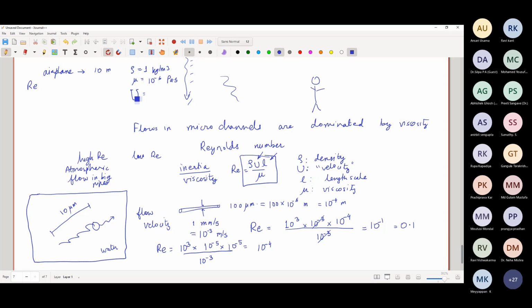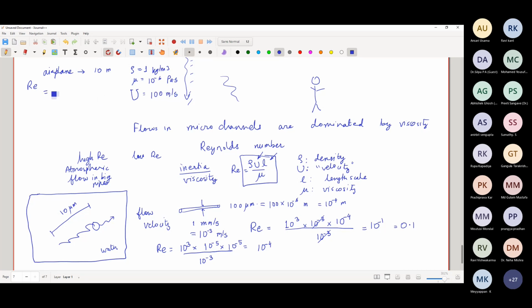Let's say it is 500 kilometers per hour. So those many kilometers per hour, you have to convert it into meters per second. We can easily estimate that using the velocity of sound. The velocity of sound is how much in meters per second? 330, 340, right? So we know that the aeroplane cruising speed is 0.7 times the velocity of sound. Even if it is not going so fast, let's say it is 100 meters per second for a rough estimate.